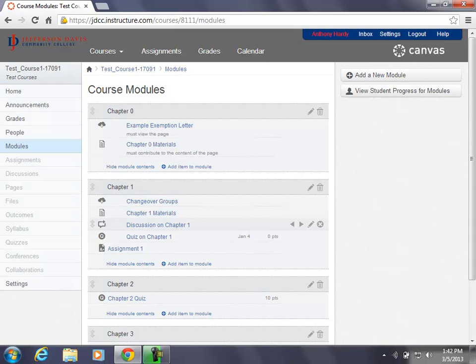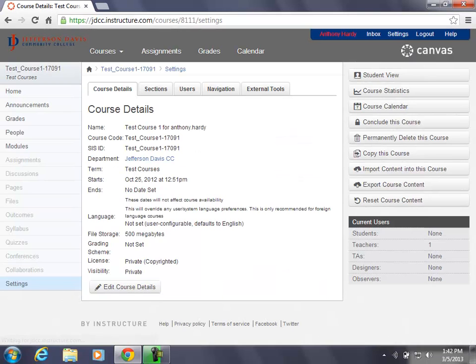Canvas gave us a really nice tool for you to be a student and see what it looks like to a student enrolled in the course. So you go over to Settings, and we'll get more into settings in a minute, but to test as a student, there's a button right at the top of the right-hand side. You'll see Canvas does a lot of things the same. They put stuff in the middle, and they put a lot of buttons on the right-hand side. So you'll get used to that. It's called Student View. So you go into the course, you go to Settings, and then Student View. And that's how you log in as a student.